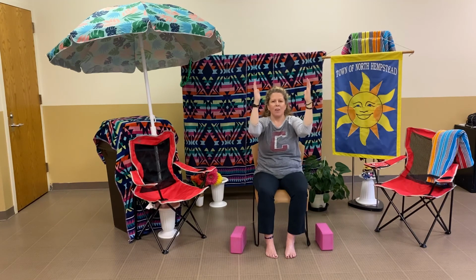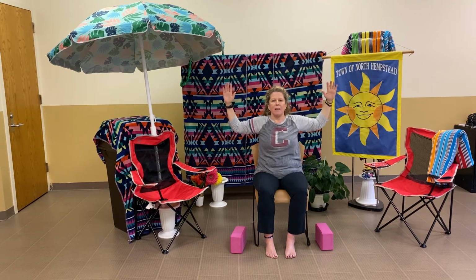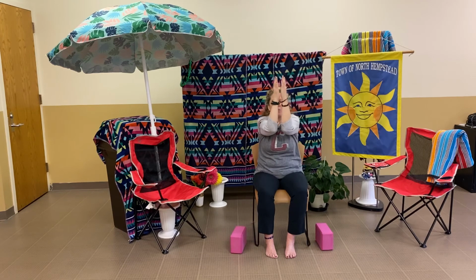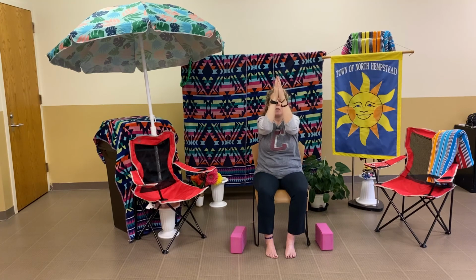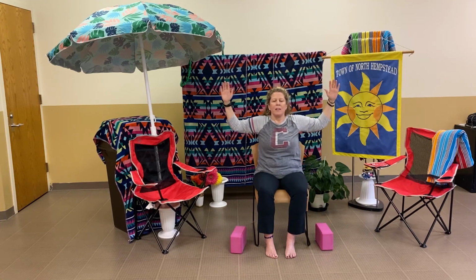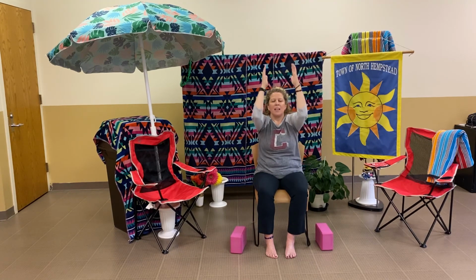Bring the hands together. See if you can bring the elbows and palms together. Open up again, elbows at shoulder height. Maybe the shoulder blades are coming together behind you. And bring the hands together. Beautiful. One more time. Let's do it all together here. So we're going to open, close, open, close.